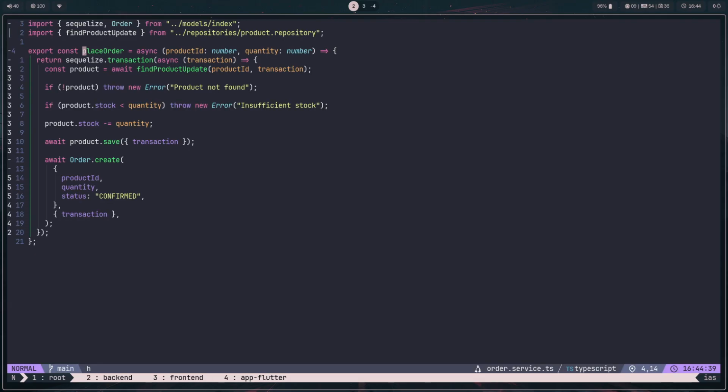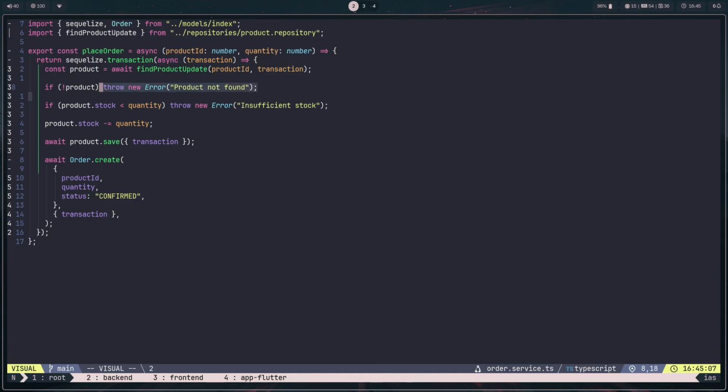In our product service, there is place order. This place order will start a transaction. We are using Sequelize ORM for this application. So it will fetch the product. If the product is present, it will accept. Otherwise, it will throw a not found error. If stock is less than the quantity of items required by the user, it will throw the insufficient stock error.